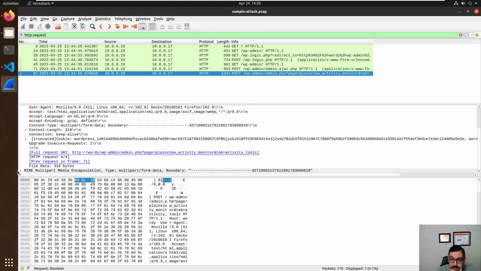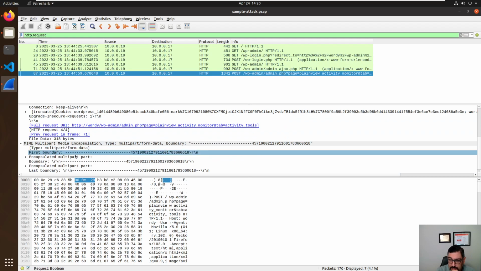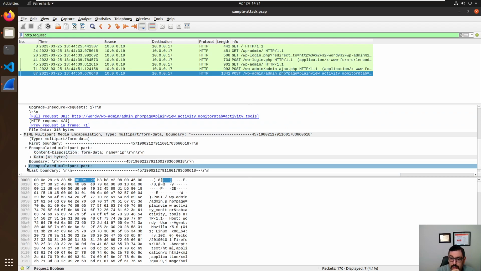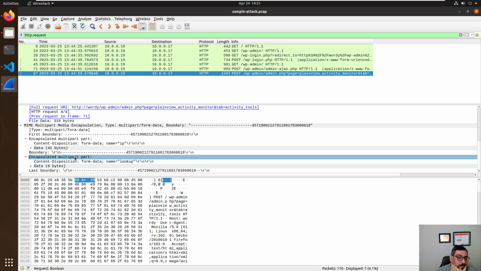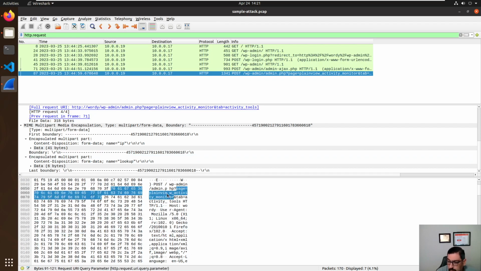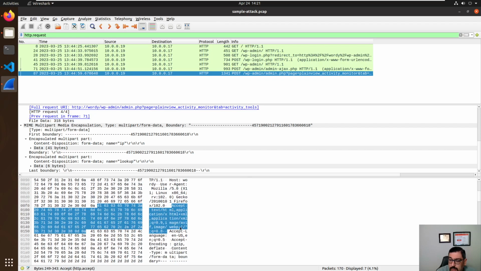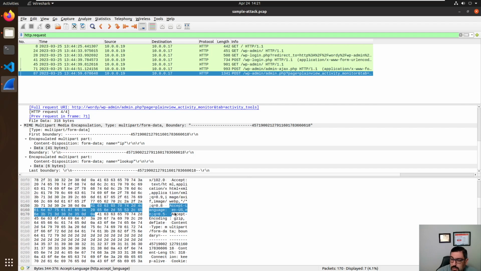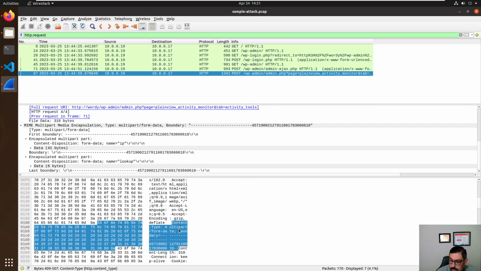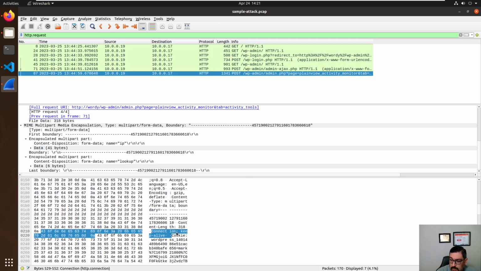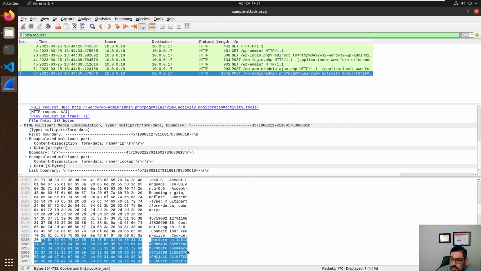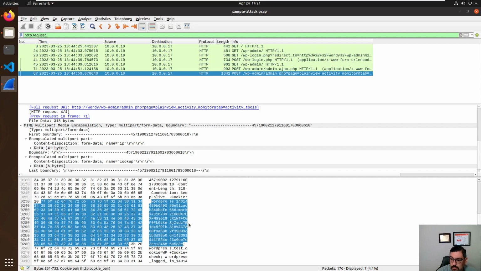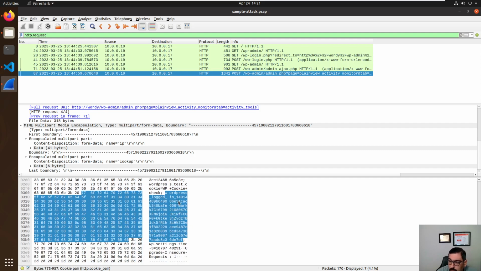So let's take a look at what is being sent here. It seems to be encoded. If you're using tools like Security Onion, you can also decode, or you can just look here: POST, sending information, accept. So this is all the HTTP header, and then the content, multipart form data. And then we start with the content. It says this is the username. So this is the cookie information.